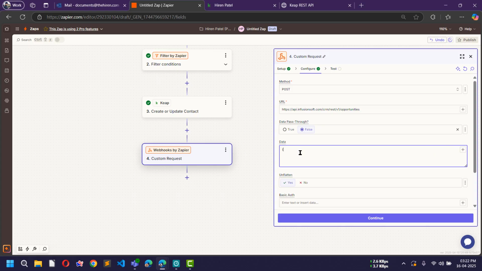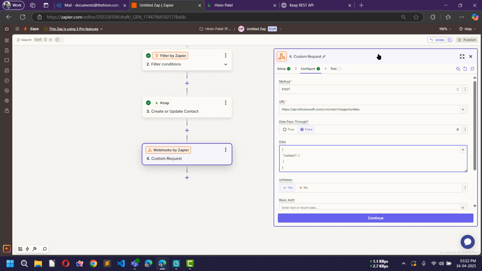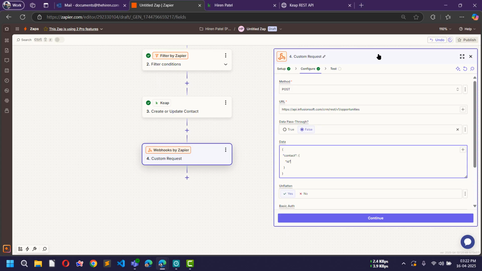So here I will just use this curly bracket, and here I will write contact, and then inside contact will be an object, and inside this contact object there will be one field ID, and here we have to map the ID.